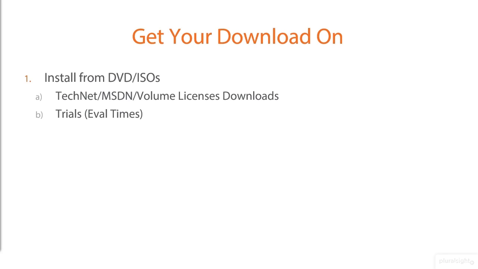Now, I'm going to give you kind of a heads up here. The trial and evaluation copies, Microsoft is not real excited about keeping older operating systems up or available for evaluation because they're always trying to push people to the newer stuff. So as an example, if you go to the evaluation site for Microsoft, you're not going to see Windows 7 available for download because they're trying to obviously have people evaluate Windows 8.1.